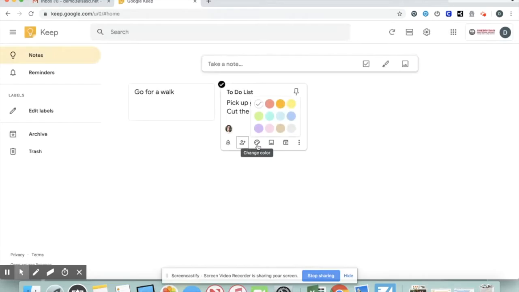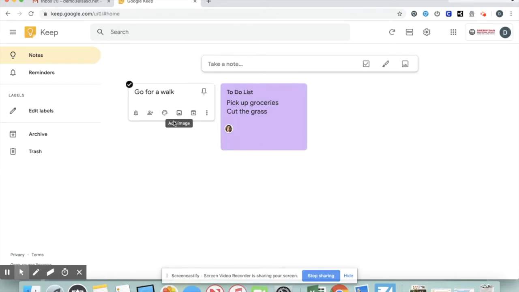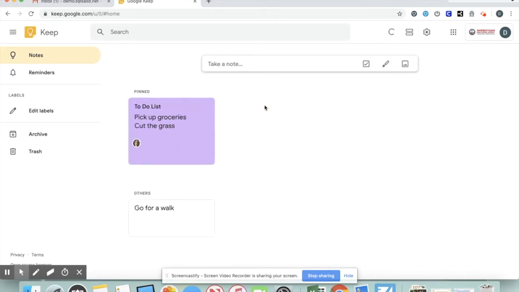Other buttons on your Keep is you can change the color of your sticky notes if you want them different to color coordinate. You can also add images if needed, and you can also archive the sticky notes. Another great feature is if you have a lot of notes to remind yourself of different things like I do, you can pin the note to the top. This allows you then to see your most important ones, and all your additional notes would be listed below.